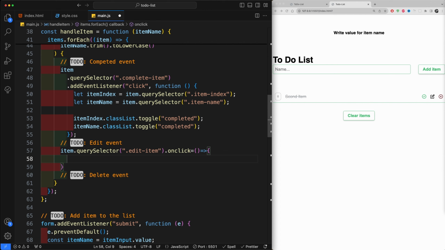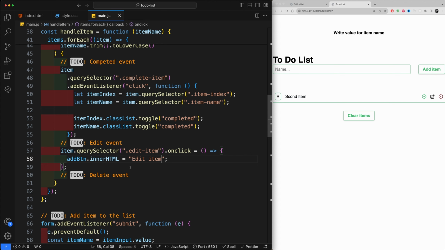And now first things first, when we're editing something, I want this button to change instead of add to edit item, because when we're editing something, it's going to appear here. So first we're going to change the add button, addBtn, we already have it selected. In our HTML, we're going to change this to edit item.